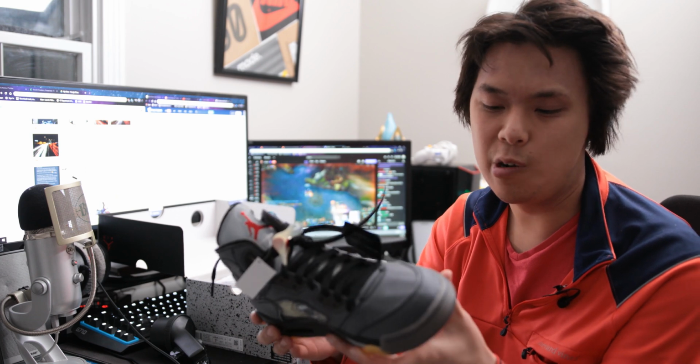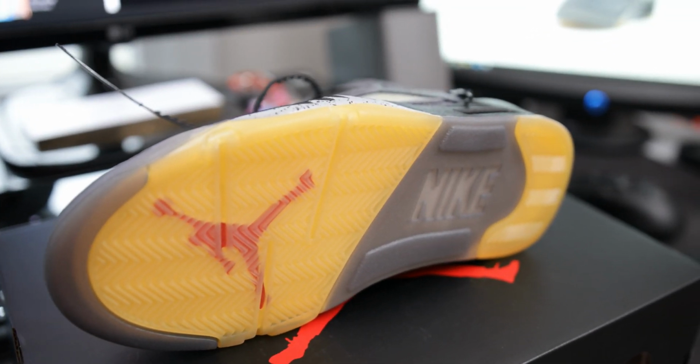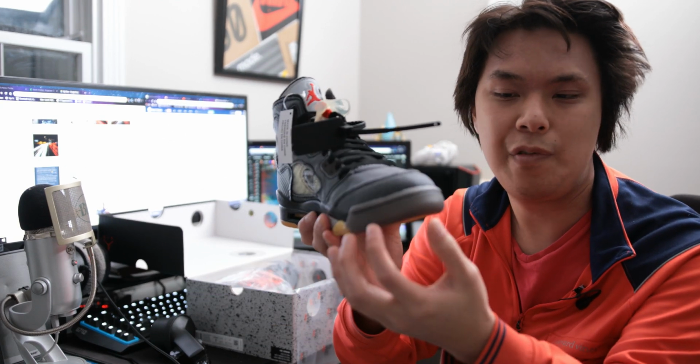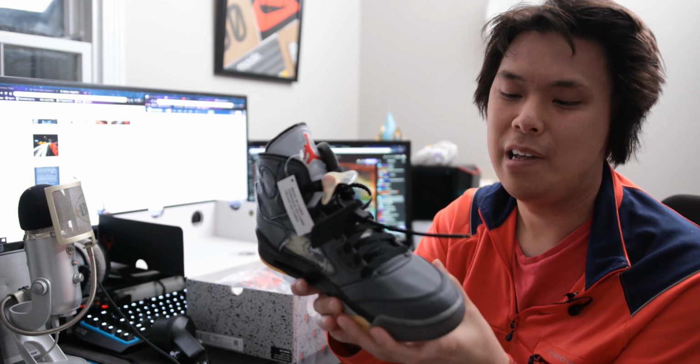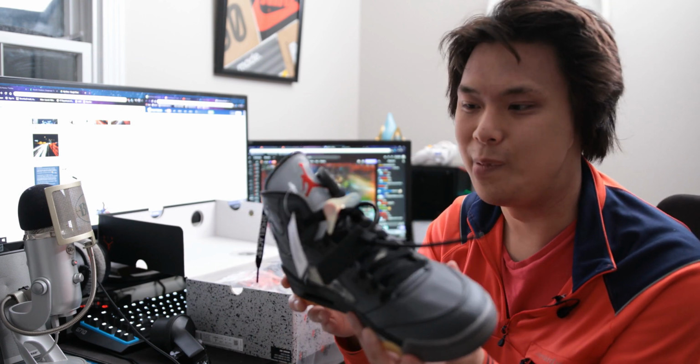Something that I thought was a little bit weird was the complete yellowing on the bottom sole here. I didn't really think it was interesting at first, but if you take a look at the front of the shoe, if you used a normal icy sole, that would be the color you would have. And if you just imagine it throughout the whole shoe, it doesn't look as complete. So to have the hint of yellow, even if it feels like an older shoe, really adds to it and puts it together. I think that was a great decision. Maybe I am just a big Off-White fan, but I thought it was really, really cool.